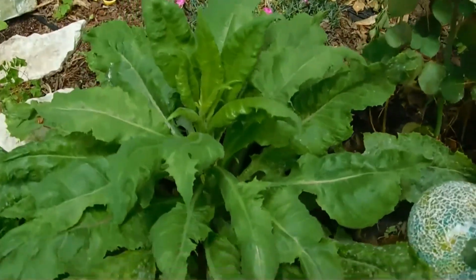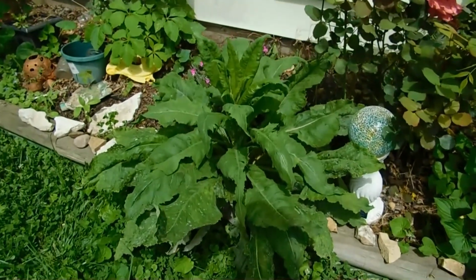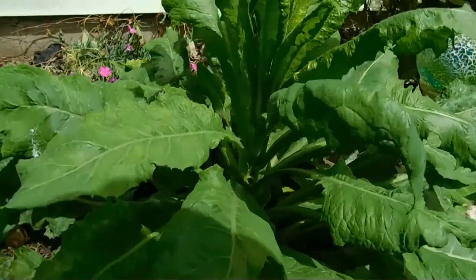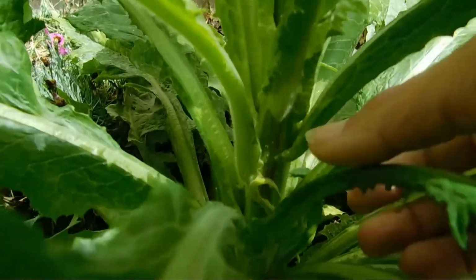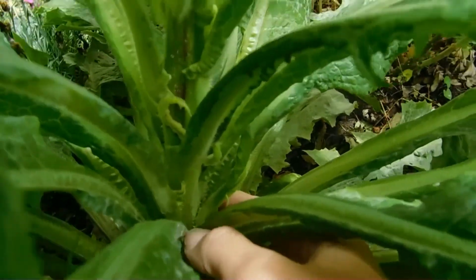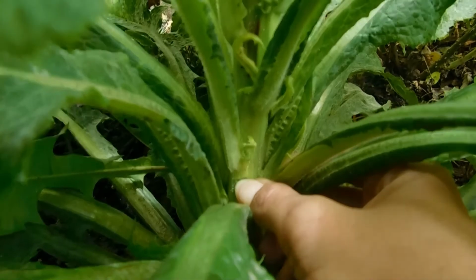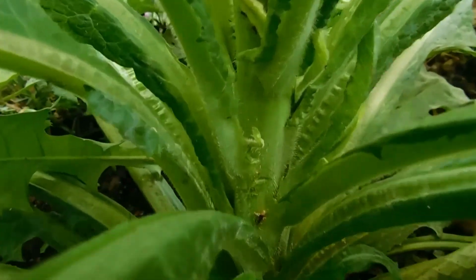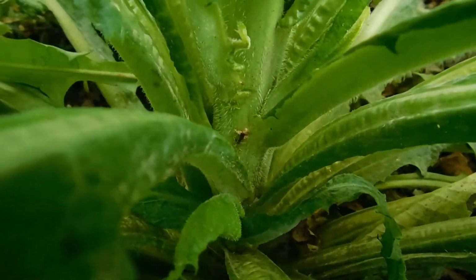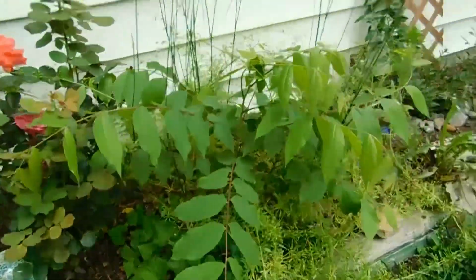More roses. This is wild lettuce. There's a video last year, see if I can link it. It's got hairs. There's no thorns. It's soft little hairs. And what you do, just go up in here, and it's going to have white sap coming out from it. But it's not ready yet.